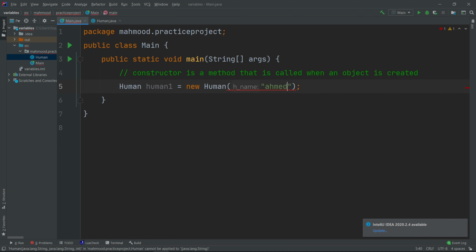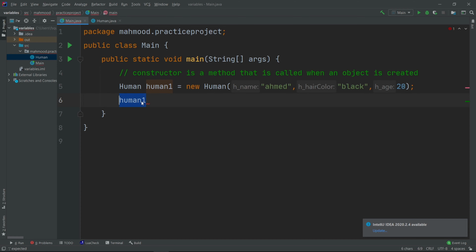So Ahmed, we'll call the human Ahmed, and then the hair color, which is a string, will be black. And we give him the age, which is 20 years old. Now we can access his attributes inside our main class.